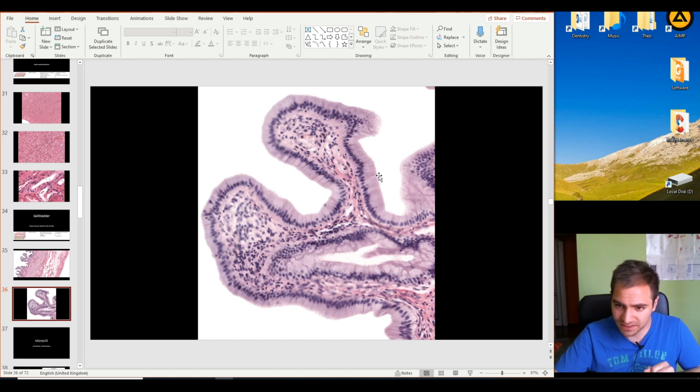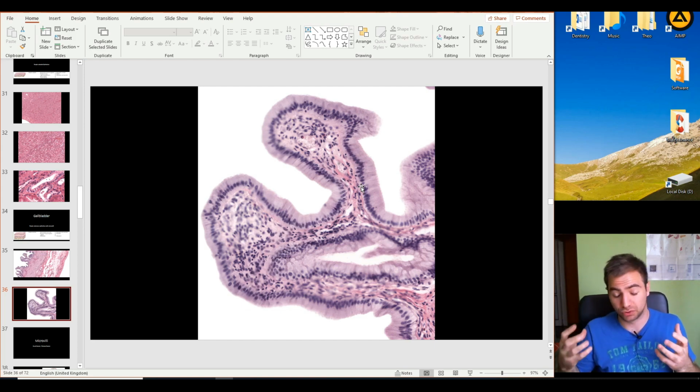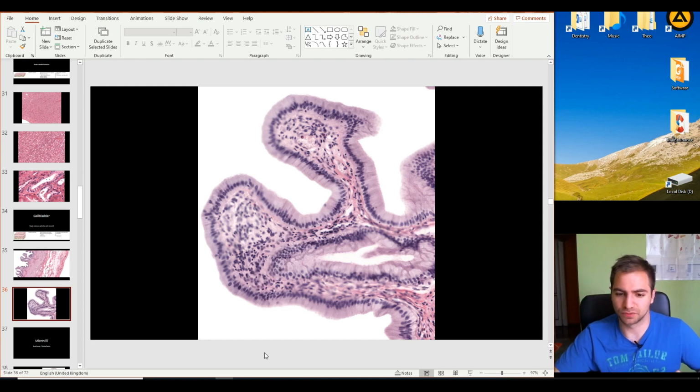So let's zoom in and see these cells. Again, the morphology is a very, very tall cell. It looks like a column, hence the name columnar. And again, the cell's nucleus is proportional to the shape of the cell, which is like an elongated sphere. So let's see them in the microscope again.